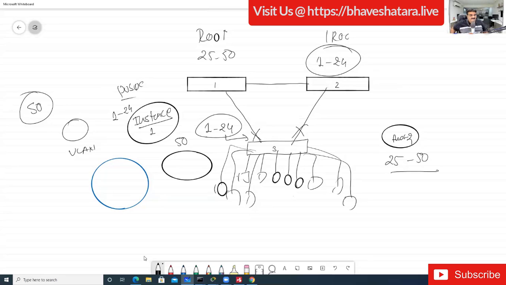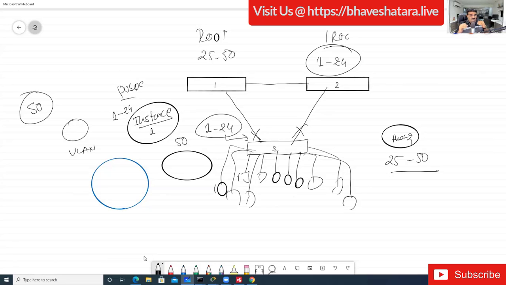So if you are using PVST over here, the result will be two blocked ports by running 50 spanning tree instances. And if you combine these VLANs into instances and run MSTP, you will get the same two blocked ports. The advantage is you have to run only two spanning tree instances. So this is the advantage of MSTP.